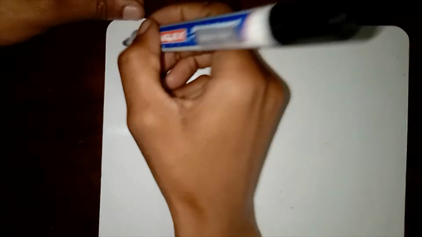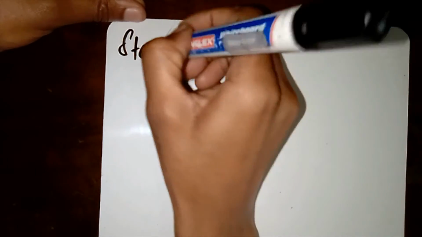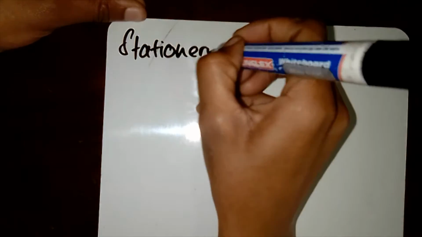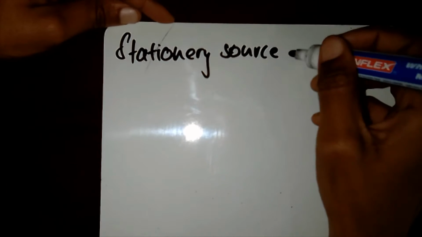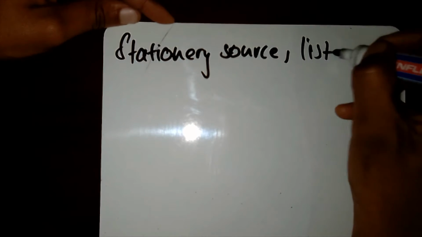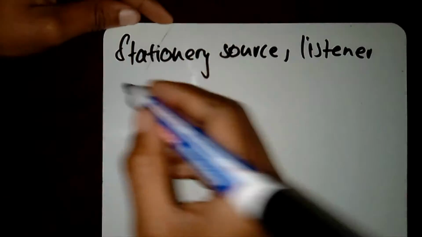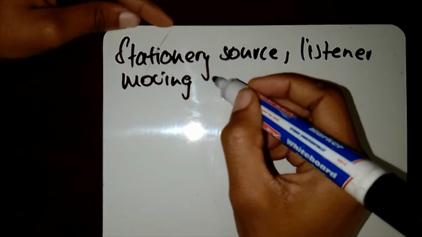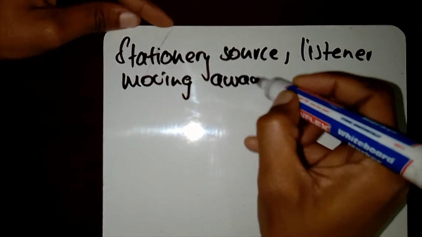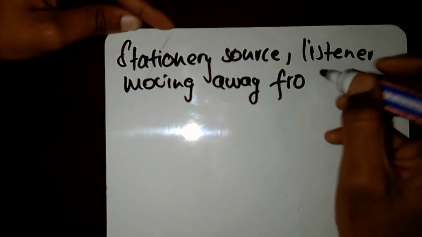So now our discussion is going to talk about the 4 instances of the Doppler effect that you're most likely to be tested upon, especially in high school. There's only 4. The first one is that if you have a stationary source, so the source is not moving, meaning its velocity is 0, and then the listener is moving away from the source.